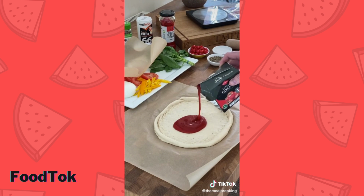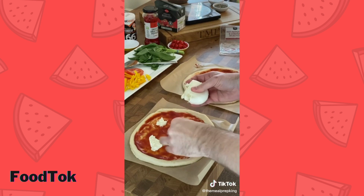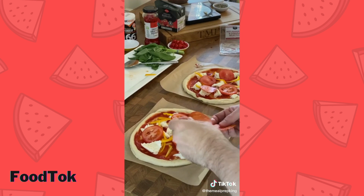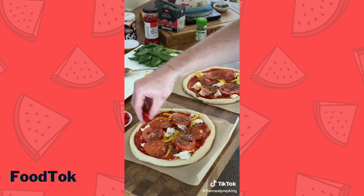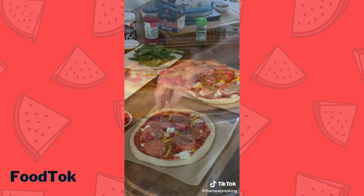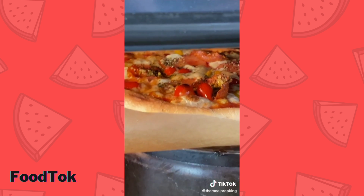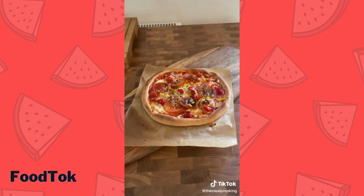Spread around your passata nice and evenly to the edges and top with your mozzarella, fresh yellow peppers, tomatoes and pepperoni. To finish, add some oregano, fresh basil and peppers. You can add some fresh cheese extra if you want. Remember to add the calories. Bake in the centre of an oven for 6 minutes on 180 degrees. Then it should end up looking something like this.